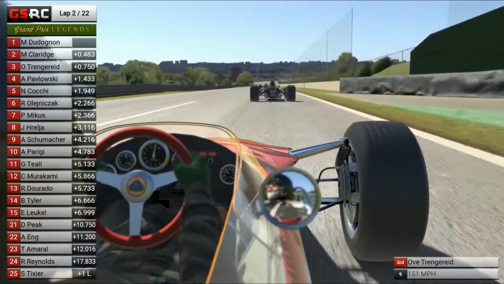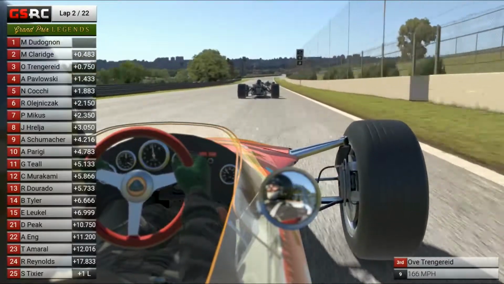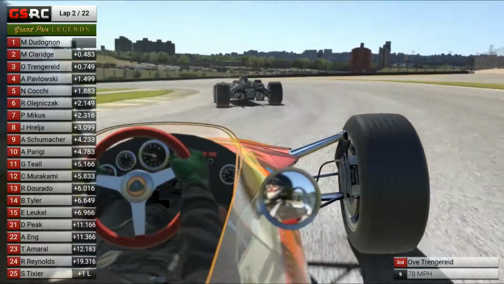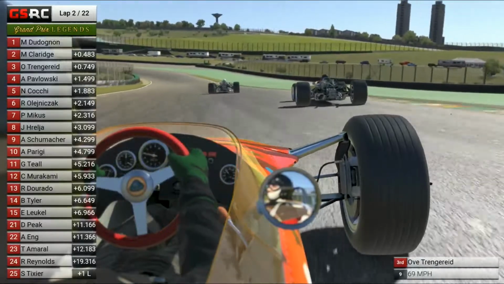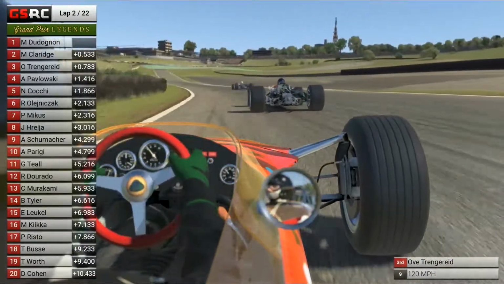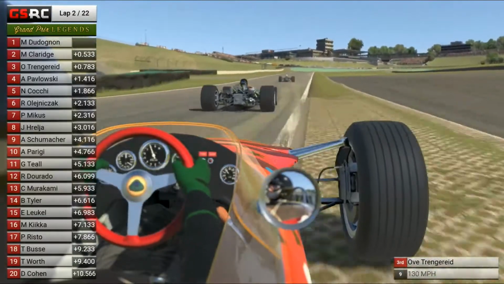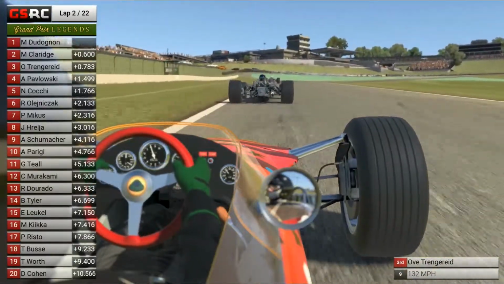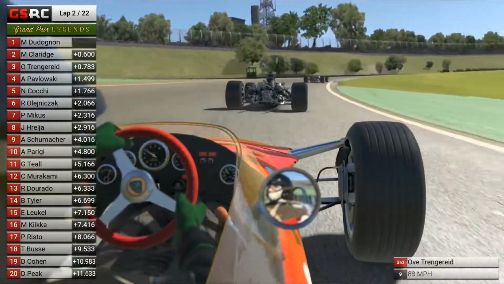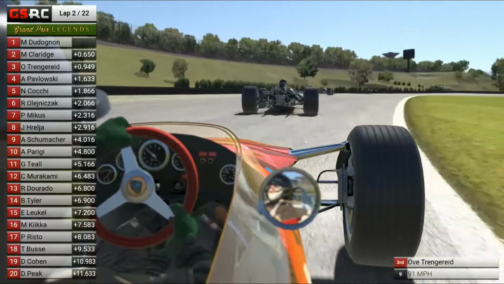But on the other hand, Mick Claridge is under pressure from Ovi Trengrade now after that mistake, and we know how quick Ovi can be, but the way he likes to set the car up. As Claridge makes another mistake, he is most definitely struggling with the temperatures. We're seeing maybe also a little bit of not liking the grip. Seems like quite a green track right now.